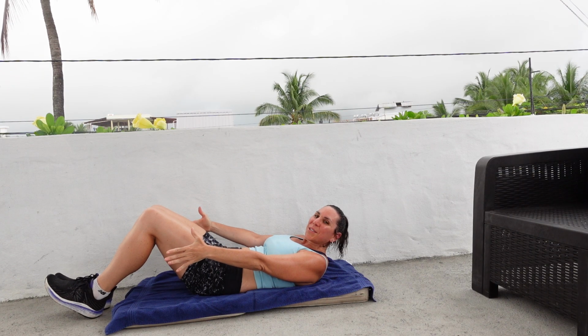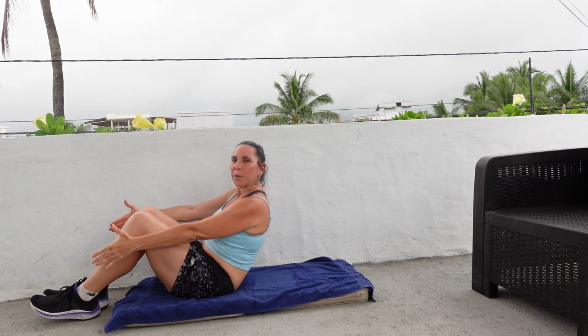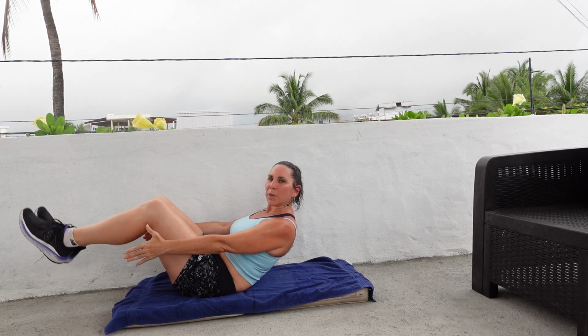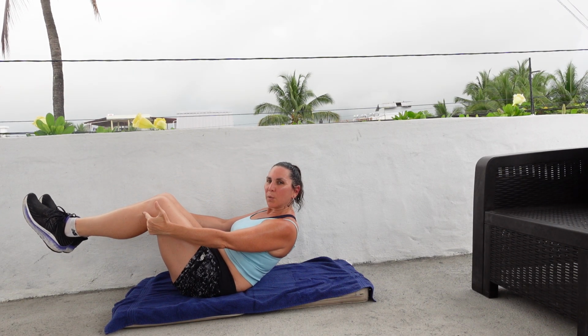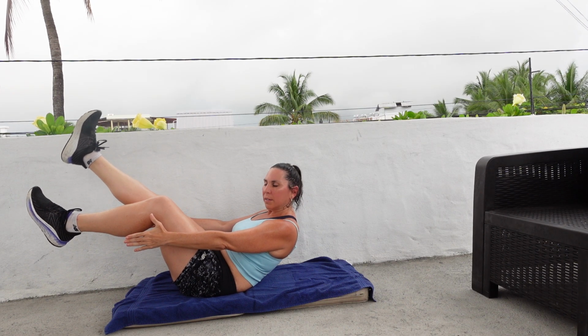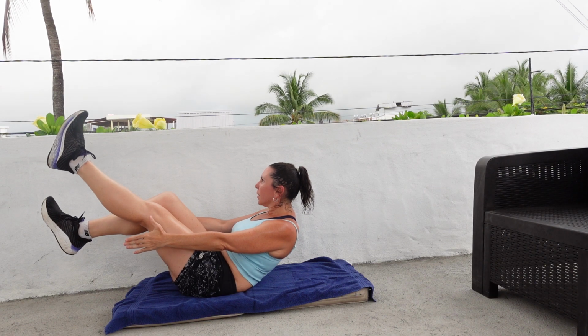Bring our arms forward, shoulders relaxed, and let's peel. Super slow. And then as soon as you get to the top, we're going to bring our arms down, shoulders relaxed, and we're going to bring the legs up. Now from here, we're going to straighten one leg at a time. Other side. Inhale lower, exhale lift. Can you see the beautiful yellow flower? So pretty.